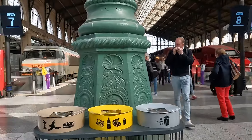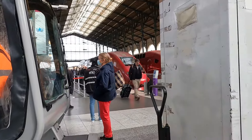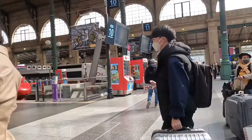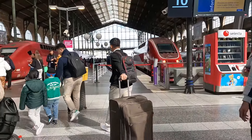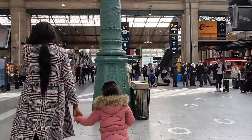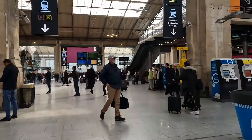We're walking through the main train station hall with all the tracks on the left. The first Gare du Nord station was officially opened in 1846, but within a few years it was too small. By 1860 it was partially demolished to make way for a larger station, and the original facade was transferred to Lille, France. We can see people lining up at tracks 8 and 10, looking up at the TV monitors to find out which track their train is coming in on — whether going to Amsterdam or picking someone up.